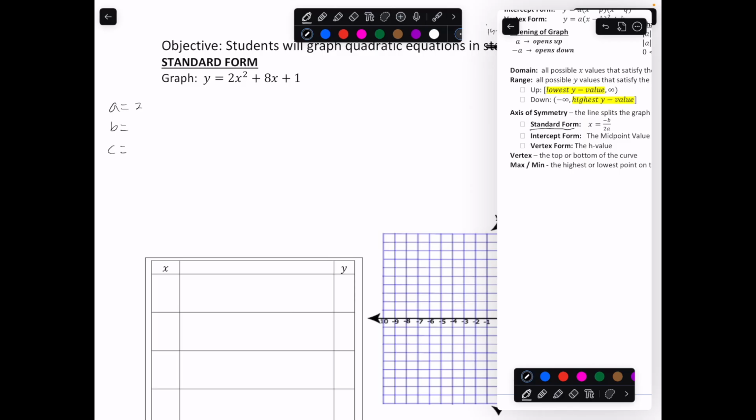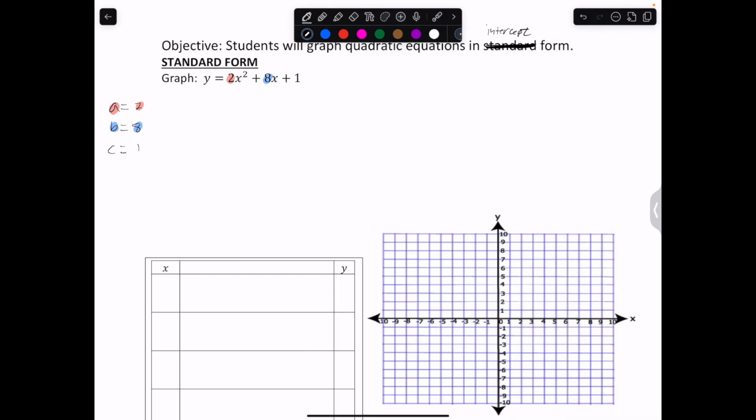A is 2, b is 8, c is 1. Okay, so if you weren't too sure how to find that, that's a, and this is b. Now C we don't really need, but it's good to identify C because that'll come into play a little bit later on. So now we just plug it into our equation. x is equal to negative b divided by 2a. And remember, b we said was 8 and a we said was 2. So x is equal to negative 8 divided by 2 times 2. All we did was plug in those values. So now we simplify, we get x is equal to negative 8 over 4, x is equal to negative 2.